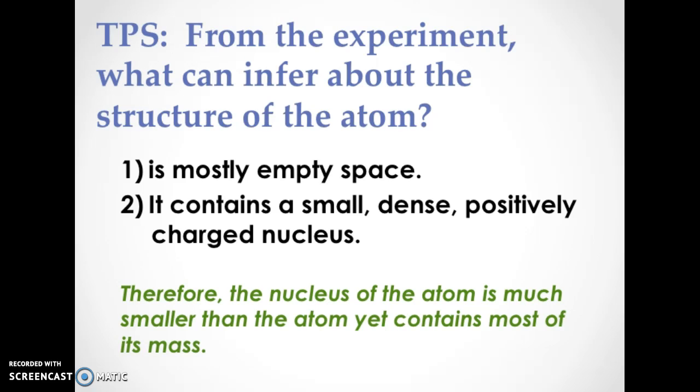Since it repelled the positively charged alpha particles, they didn't attract. They didn't stick onto the gold foil. They repelled. So it's positively charged, and that positively charged region was later called the nucleus of the atom. Okay, I'm not talking about the nucleus of a cell. We're now talking about another nucleus, which is the nucleus of an atom.